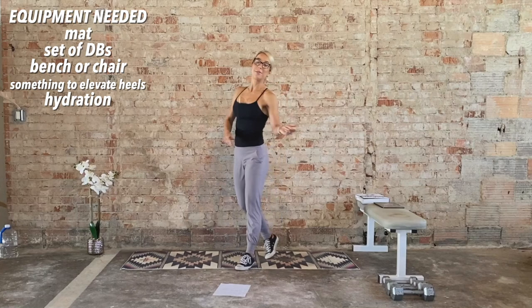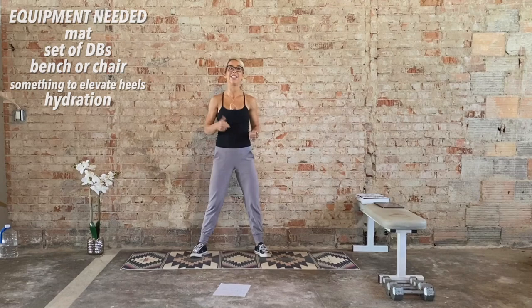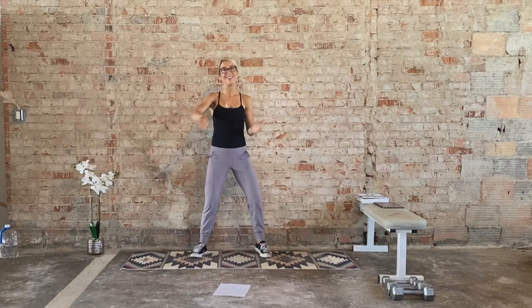All right, grab something to hydrate with as well. We will have built-in breaks to take those water breaks because we are gonna need it. This is all about strength training, so if you're looking for cardio, check out some of my other workouts. We're gonna get strong today. Grab all your stuff and let's get going.